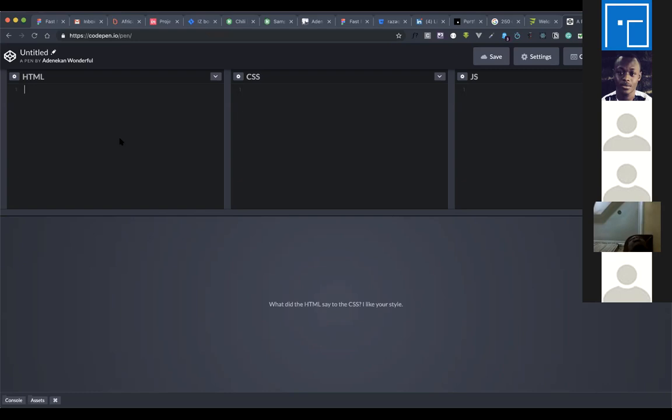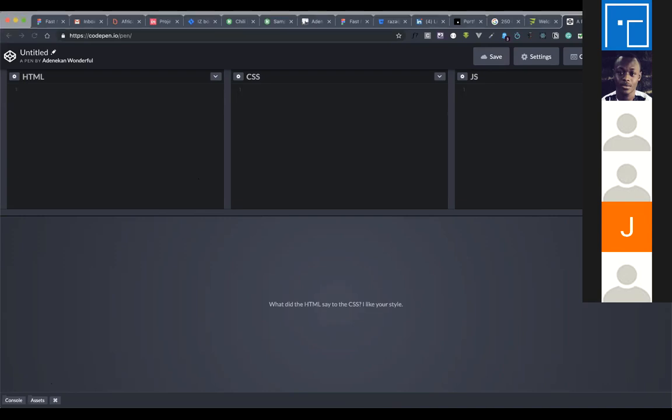So you have 3 blocks automatically here in your CodePen. Can you guys see these 3 blocks on your CodePen now? Bethel, you see it. Cody, can you see it? Jeremiah, can you see it? Chukwuka, can you see it? We just have a lot of people on this call and they are not replying me. Francis, can you see it? Samuel, can you see it? Yeah, the HTML, CSS, and the JS. Yeah, great.